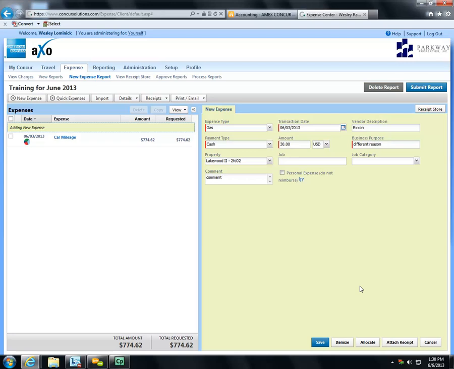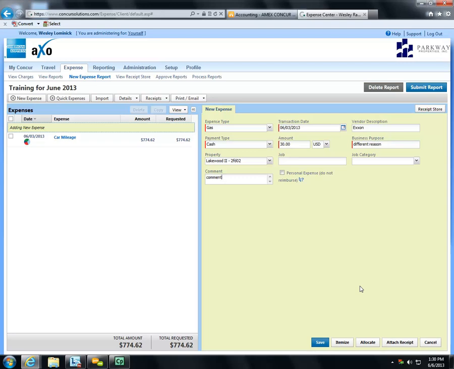Earlier, I showed you in the profile how to verify your email. You can forward that to receipts at Concur. Once your email is verified, as long as it's coming from your email account and not someone else's. For example, if you have someone preparing an expense report for you, you cannot do the email option because it's going to come from their email address and not yours. But if you're doing your own, you can verify your email address and email it in. It takes about 5 minutes to show up.